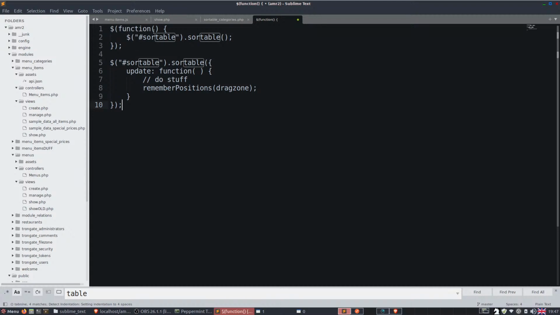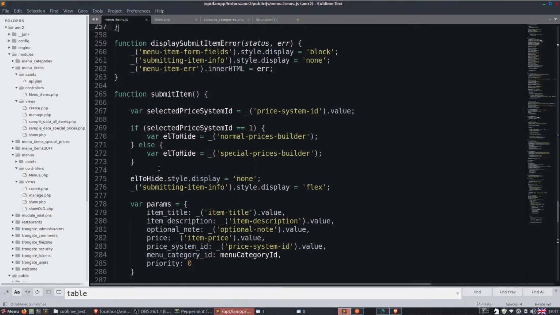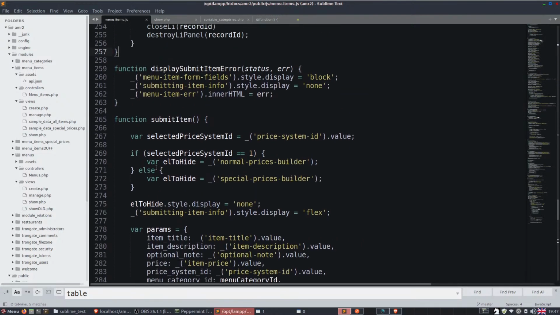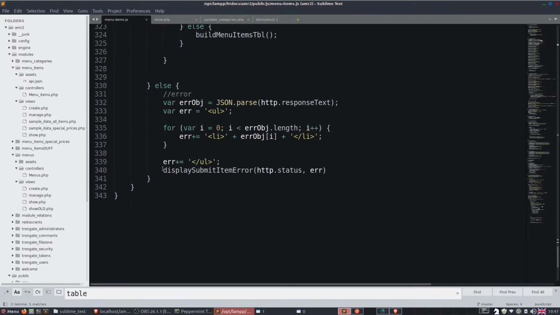So, what are we saying? It seems to be looking at an ID and it's saying, this is sortable. Okay, so let's try an experiment then. Let's go to the bit with building the table again.